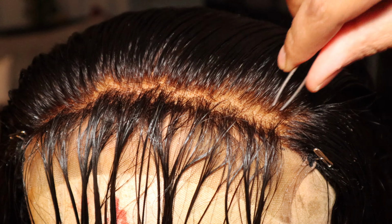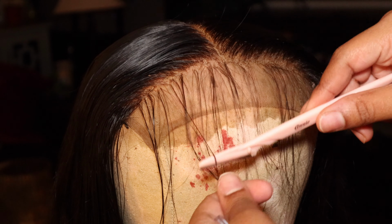But I'm loving this 5x5 closure. I love when I bleach knots on a closure or frontal and it bleaches really well.